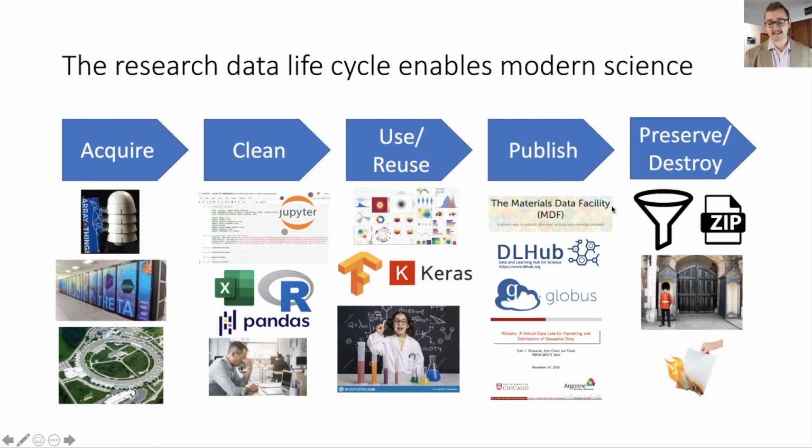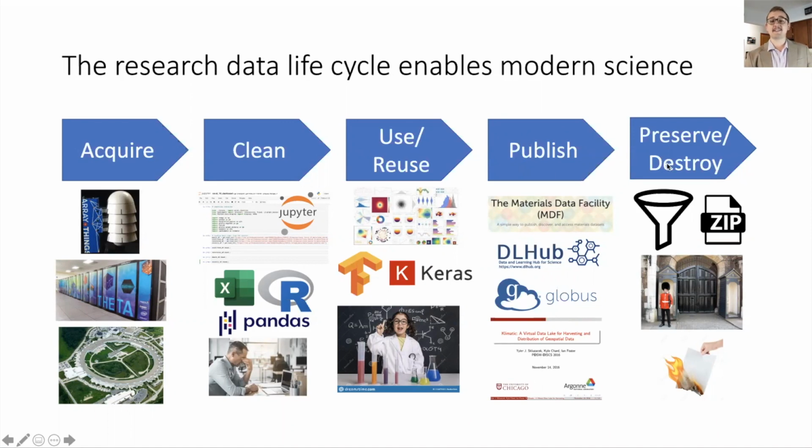So you might put them in a dedicated resource, such as the Materials Data Facility for materials science data at Argonne National Lab. You might publish your model into DLHub at UChicago. If you just want to take a file system of data and publish it or share it with a certain group, you can use Globus and Globus shared endpoints, or even this presentation counts as publishing.